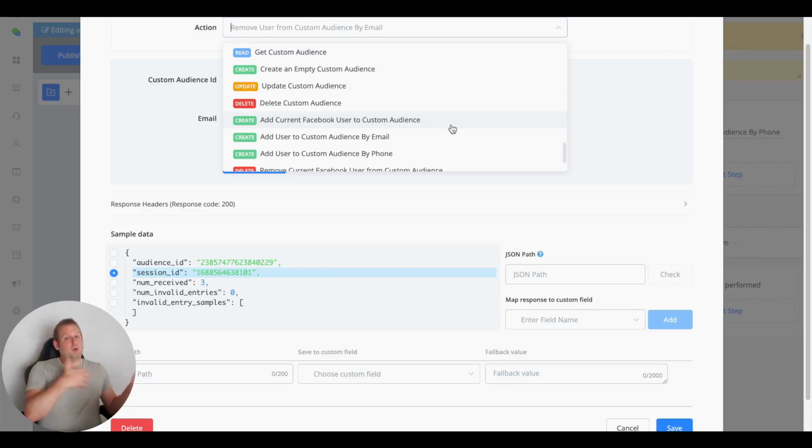After a funnel has been completed or a purchase has been made, you may want them to be added towards a custom audience, or for example, even removed from that same custom audience, right? So to not being able to target them with Facebook ads anymore, since they already purchased your product in that case, right? The other way around, as soon as a user purchased a certain product, you might want to add that towards a custom audience to basically upsell them a new product by showing them a Facebook ad again. And this is just a continuous process that you can use directly inside of your chatbot in order to create more conversions for your business.